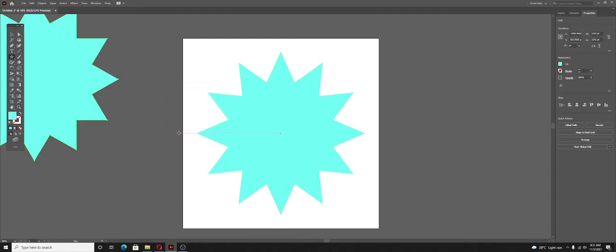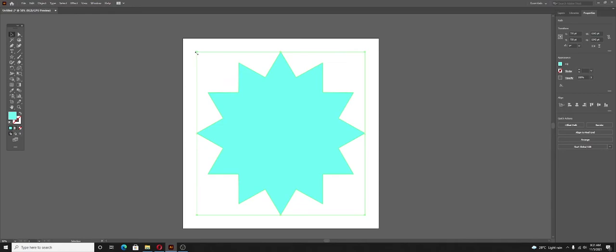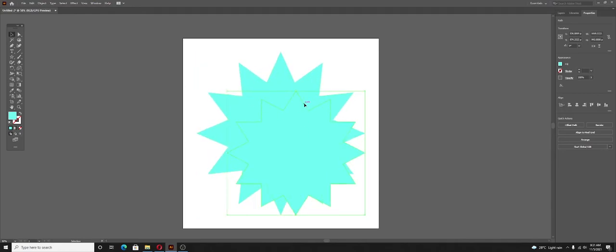And then we drag it inside somewhere like this. Make it a bit small, a bit more small.